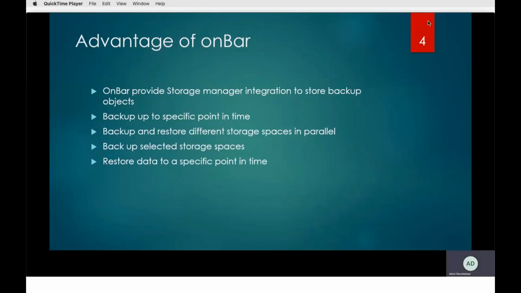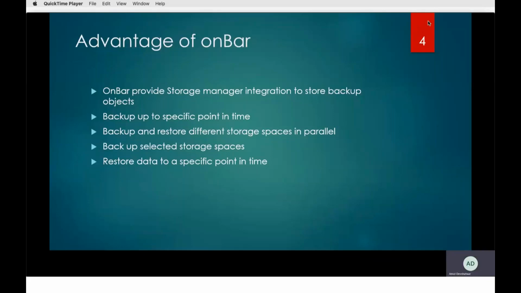Onbar also gives us the freedom to back up to a specific point in time, and we can achieve this functionality using the Onbar tool. Like I explained a couple of seconds ago, we can back up and restore different storage spaces in parallel. This is achievable with the Onbar tool: we can simultaneously back up and simultaneously restore different DB spaces in parallel.